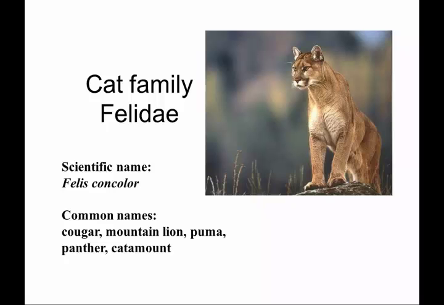scientific name for this. The common names, you might have called it a cougar, you might have called it a mountain lion, you might think that's a puma, maybe a panther, or maybe a catamount. Might depend on what part of the country you're from, what part of the world you're from. You might see that and you're like, oh, that's a panther. And somebody else will say, no, that's a mountain lion. Well, you could actually both be right. Right? That's one of the problems with common names.